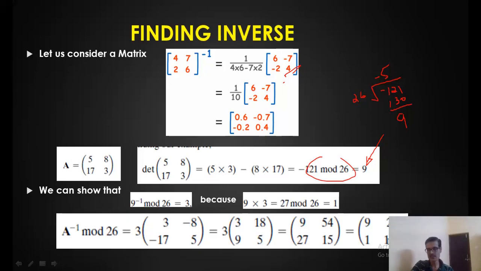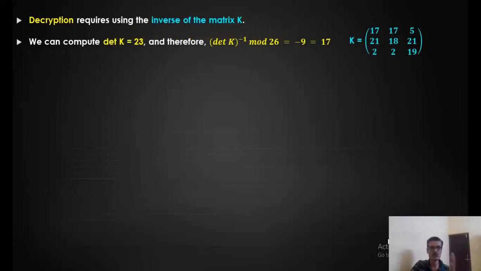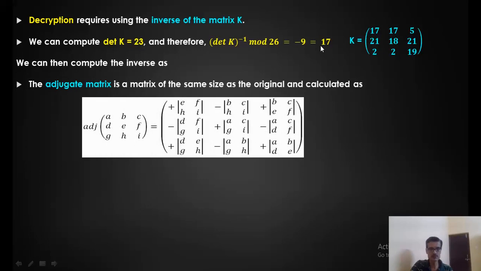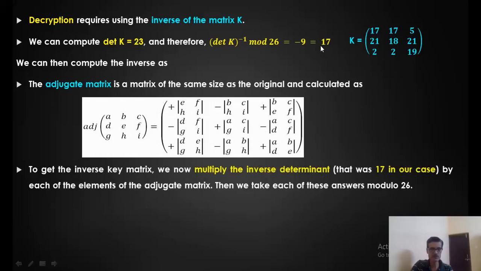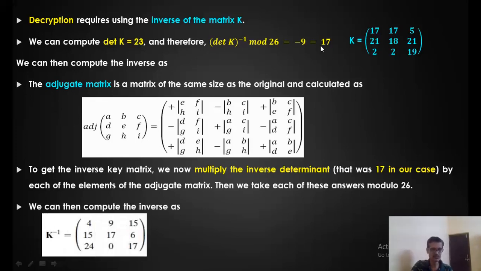You know the inverse, and you can decrypt by simply multiplying the inverse matrix with the ciphertext, taking mod 26. This is the method, right? As I told, decryption actually needs the inverse of the matrix. So in my case here, my key matrix is this. I find the determinant of this and I get 17. Then I need to find the adjugate of the matrix. You know how to find the adjugate also; I have already explained it. The same method we applied earlier in the example. Multiplying the inverse determinant of 17 with this adjugate matrix will give you the inverse. So this is the inverse matrix over here.